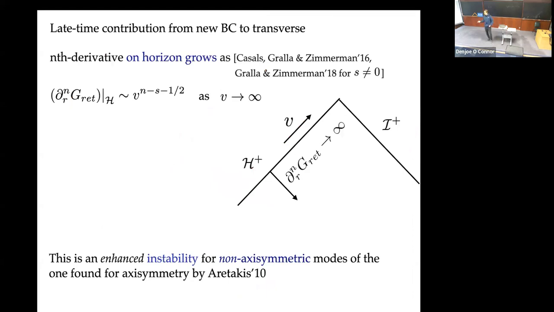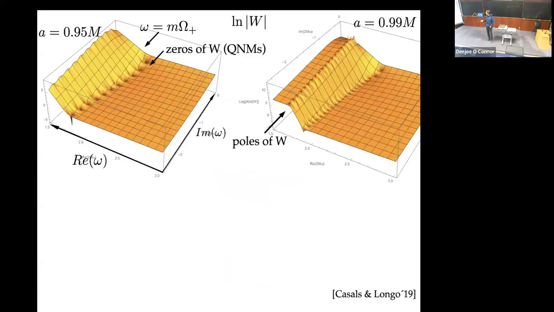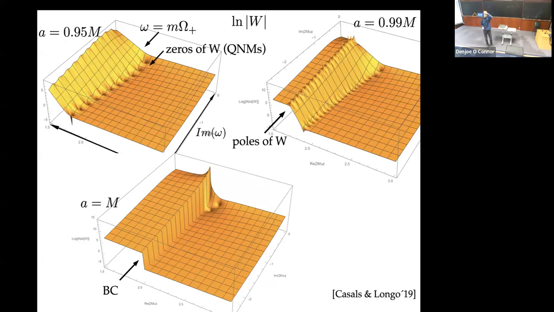I didn't understand one thing. The Wronskian being 0, why is that a signal of a quasinormal mode? The quasinormal modes are poles of the Green function modes. The Green function modes are obtained by multiplying two homogeneous solutions and dividing them by the Wronskian of those solutions. When the Wronskian is equal to 0, that will give you divergence in the modes. It means that the two independent solutions are not independent anymore. That's right.